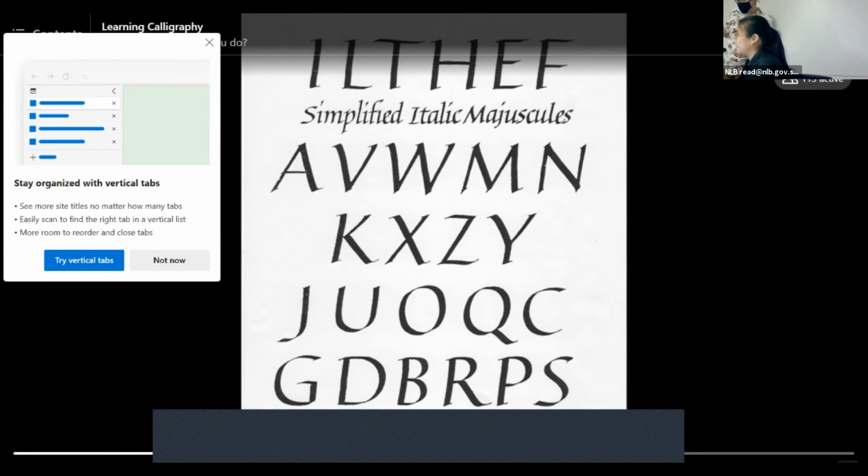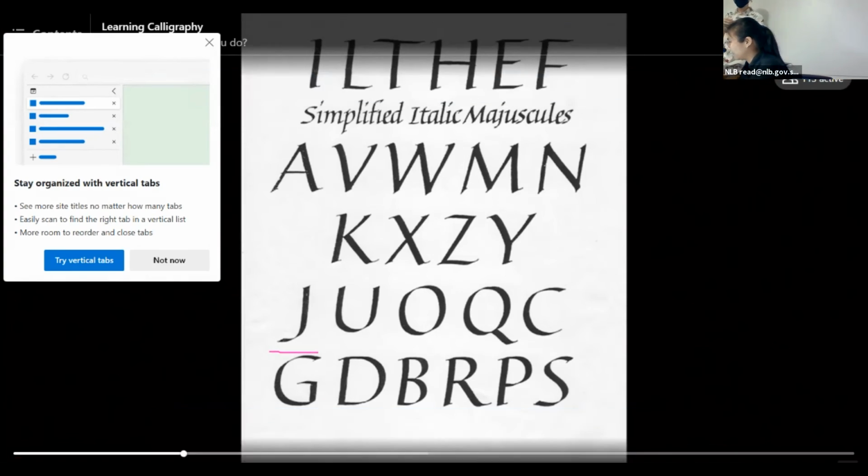I'm going to annotate here. Look at the letter G and the width of letter G, the weight of the letter, and then the letter B, it's two different things. What I'm trying to say is that based on the form of your letters, the more round the letters, for example this letter U, these are the rounder letters. They tend to be fatter and wider than the busier letters, like this letter R. They tend to be narrower.